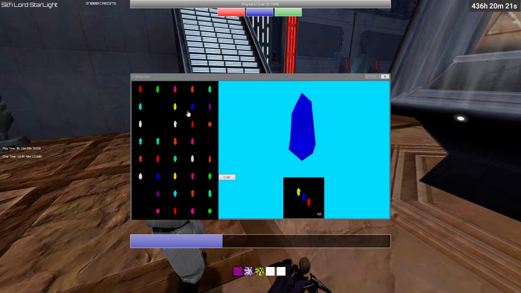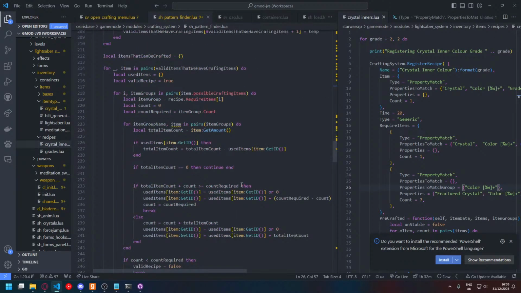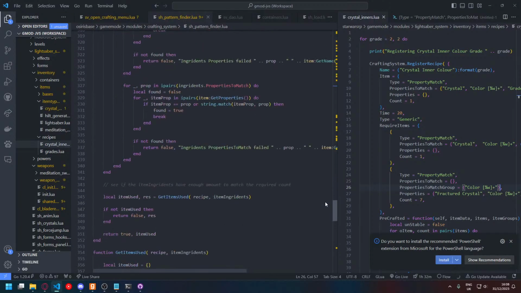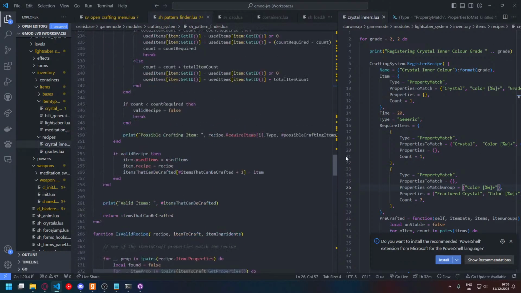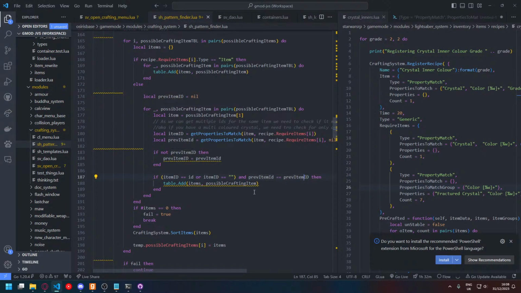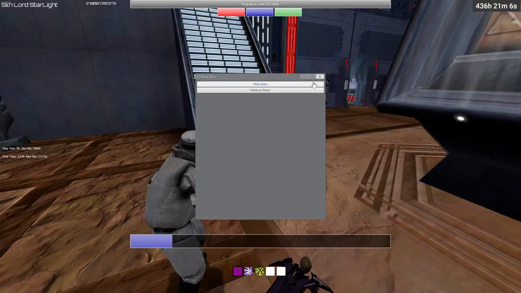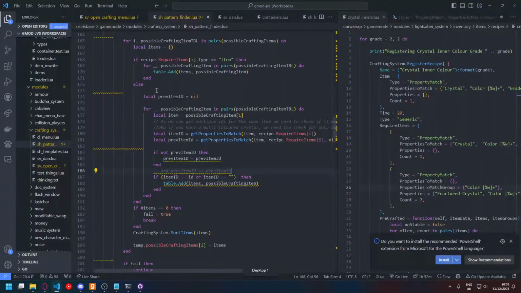Okay, this is clearly broken because this has come through. Where's the code that I just touched? Because that just broke the thing. So it's here. So if previous ID equals item ID, and if item ID equals ID or item ID equals that. So was it this line of code here? It can't have been that, right? Clearly it was.